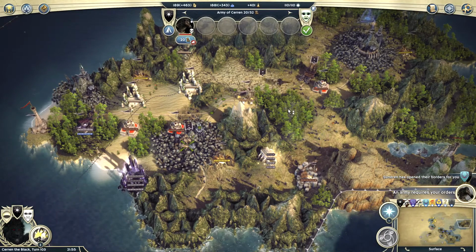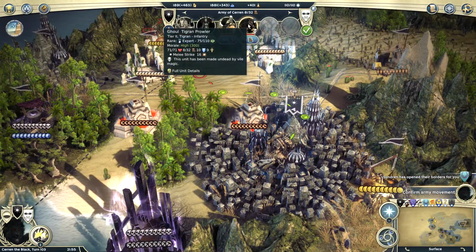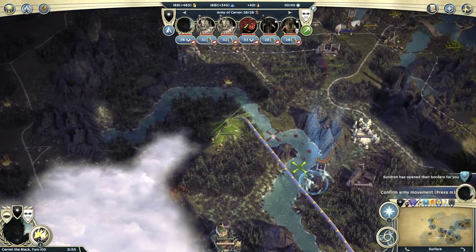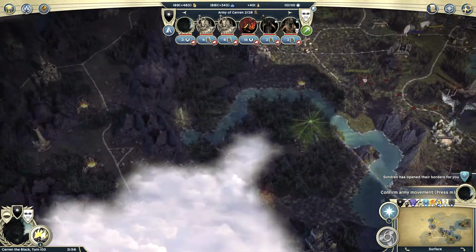I actually need another hero or something. I haven't actually seen those units, the Tigran Prowler rank 2 and tier 2, in combat yet. I'm intrigued to see what they will do. Alright, let's just go around this. There's no point trying to waste time.